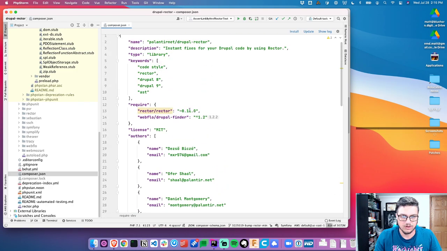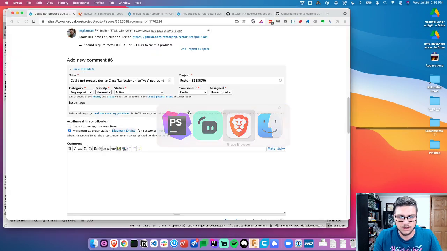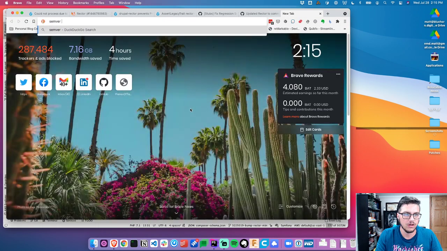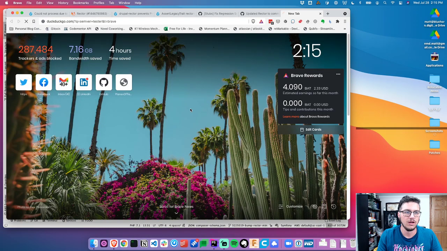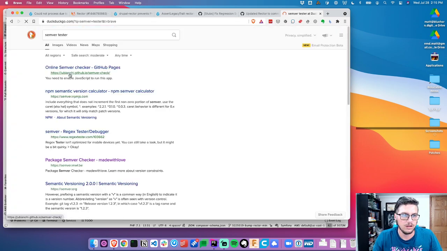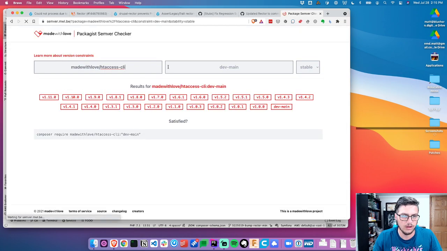Rector. Shoot, if we do the tilde, let's see, semver tester. Why, oh man, Brave, why don't you have this in my history anymore? That's not it. Semver.